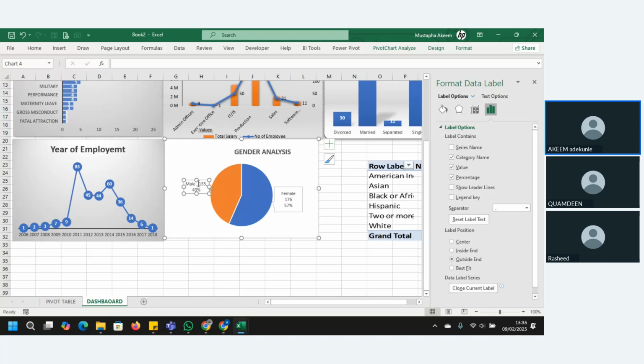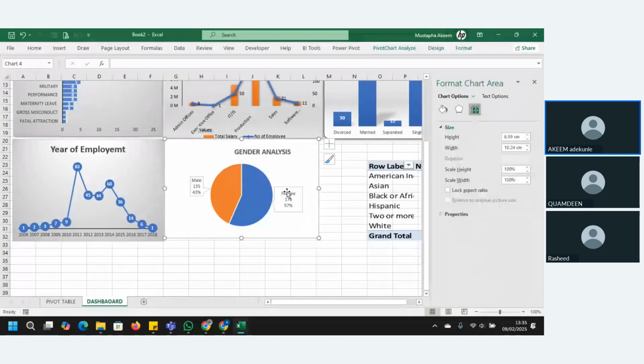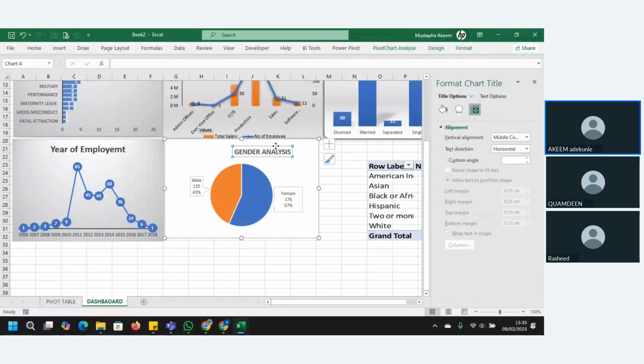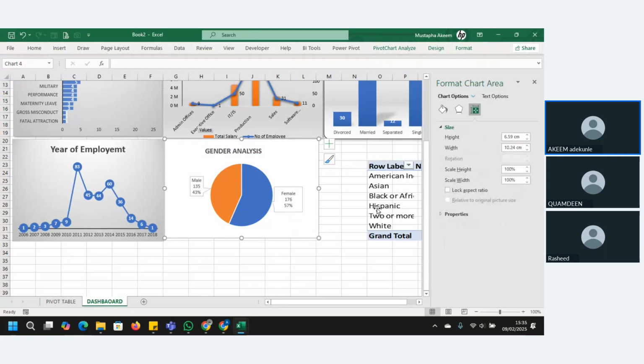You can do the same thing. This should be new line. Number of male and number of female. So I think we're going to write the colors separate.